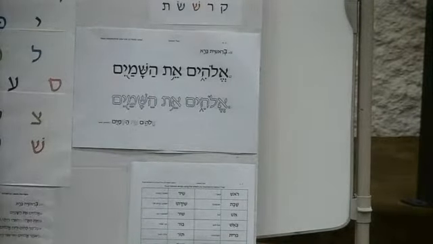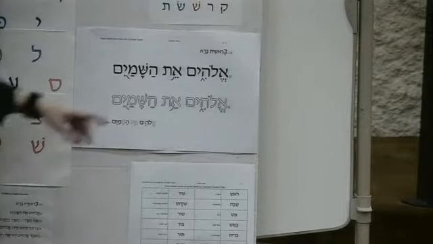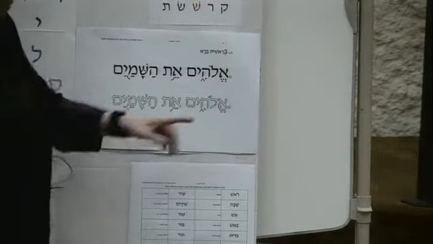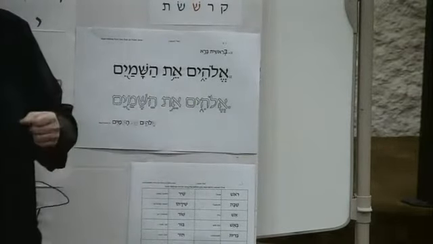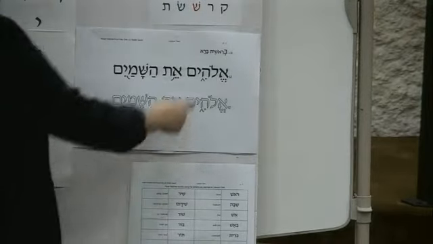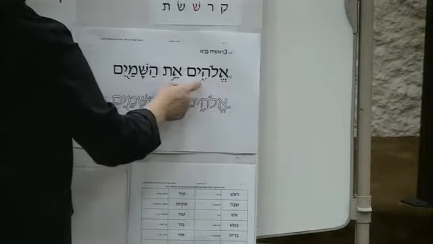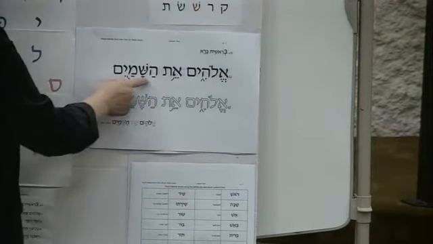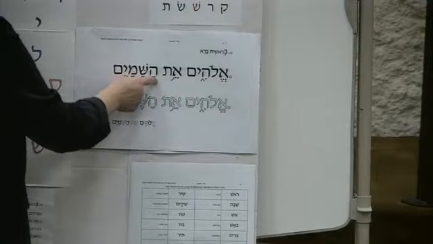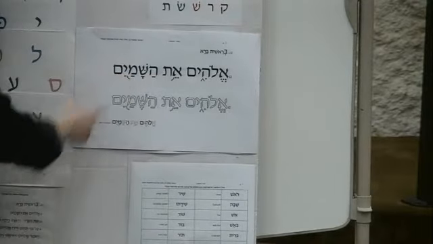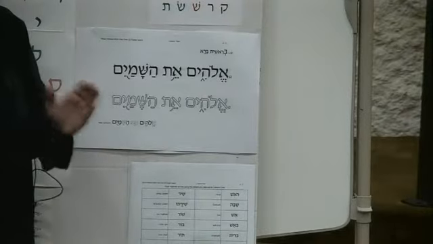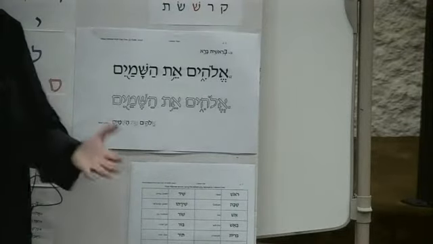If you look at the chapter, in Lesson 2 chapter, all this information is in the back of that chapter. But one purpose is that wherever you see the trope mark, that's the accented syllable. So you know that it's not Elohim, it's Elohim. Et Hashamayim, it's not Hashamayim, it's Hashamayim, because that's where the trope mark is. So you always know where the accented syllable is. You sound really good when you're reading it, even if you have no idea what you're saying.